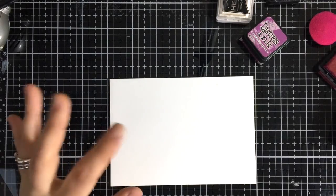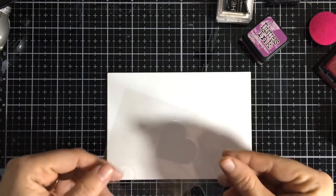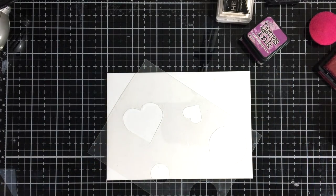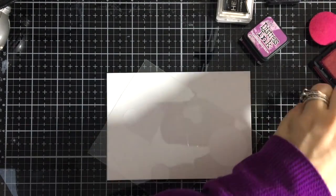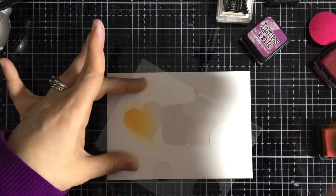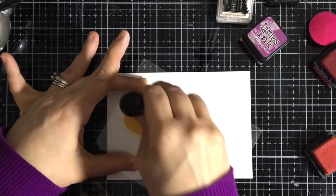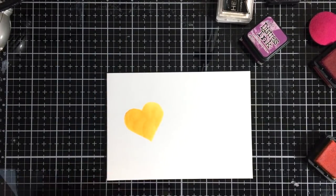So now I'm going to show you what I call a reverse bokeh effect. Basically what I'm doing is I'm leaving the white as my background, and I'm going to use my ink colors to make the bokeh effect. And what's fun is you can do it all in one color, or if you really want to spice it up, like I'm going to do, in the three colors that I use in the background. So you can have fun with this.